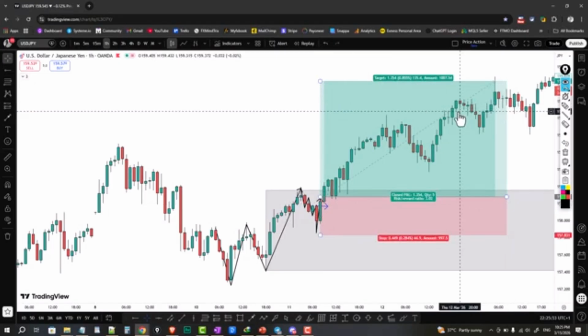It's not necessary that pullback trading is better or breakout trading is better. You can join both of them with multiple time frame analysis so that on the higher time frame, when you have the market structure of one trend, you go to the lower time frame and then wait for a pullback. And then when you see a change of character, you now take the trade on the lower time frame because you're hoping that that trend is going to continue on the higher time frame to form a brand new high. So this is how you can marry both of them together.